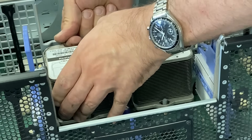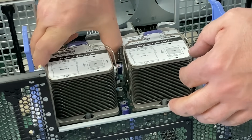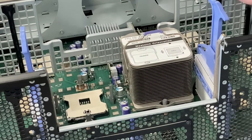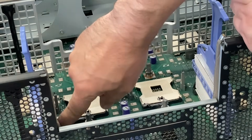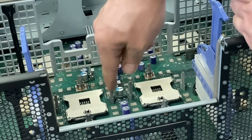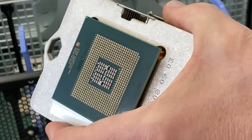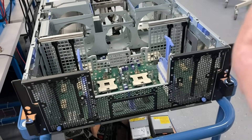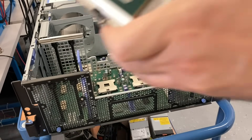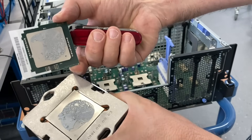The metal wire construction here is a little bit, well, not really finger-friendly. And you can also see I ripped the processor from the socket without opening the lever — that's because the thermal paste has become quite sticky. But that doesn't damage the socket, and we can remove the processor with a little help from my Swiss Army knife.